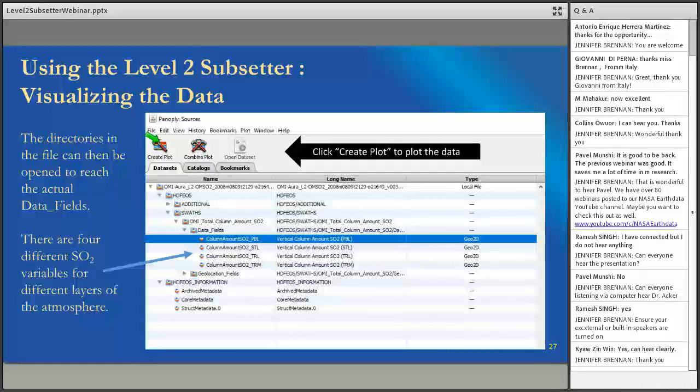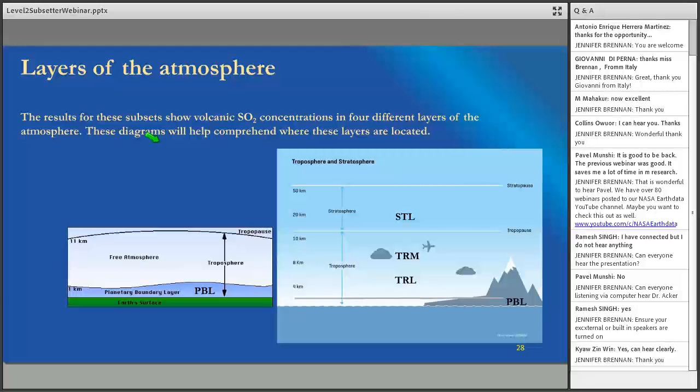Okay, now, before we view the results and the visualizations, which I'm sure you're all curious to see, I just want to explain what the notations in the file mean. Okay, there's 4 layers that are shown in the file, and the lowest one is the planetary boundary layer. Okay, and so over in this diagram, you can see here's the planetary boundary layer. It's only like 1 or 2 kilometers in the atmosphere. Above that is the lower troposphere, and above that is the middle troposphere, and above that at the top is the lower stratosphere. So those are the 4 layers, and that's what the 3 letters in the file name look like.